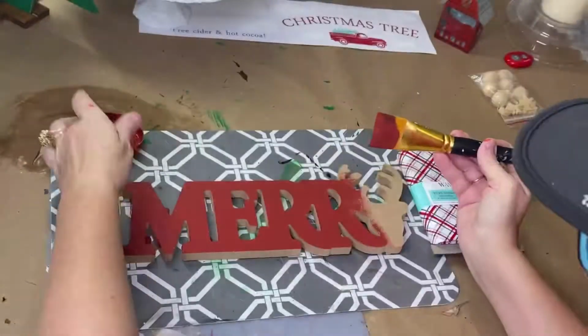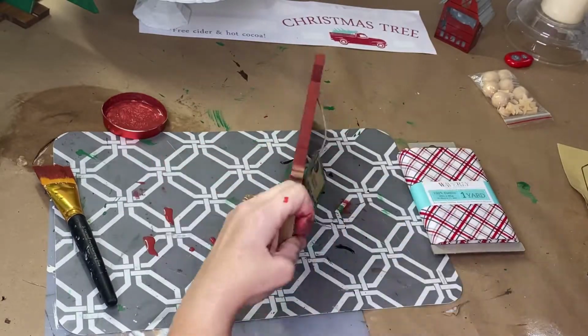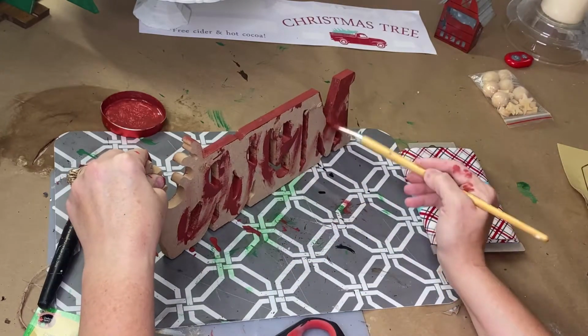Once I got the color that I liked, I gave it only one coat all over, except for the reindeer's head. I cut off my tags, and I also gave the back one good coat.